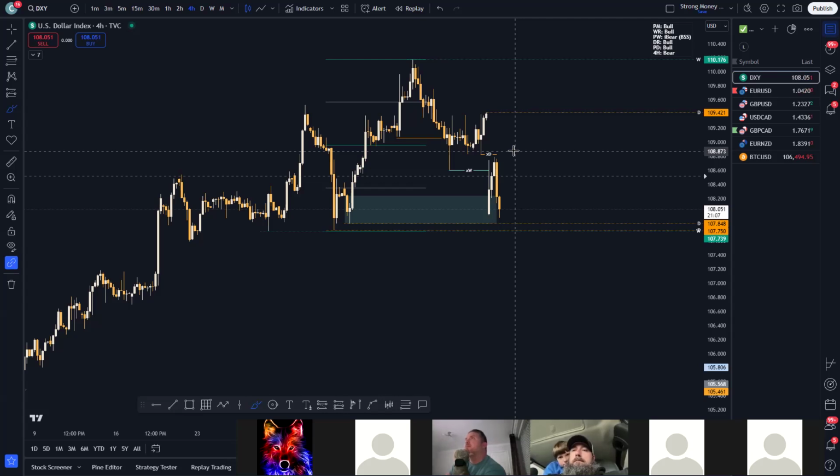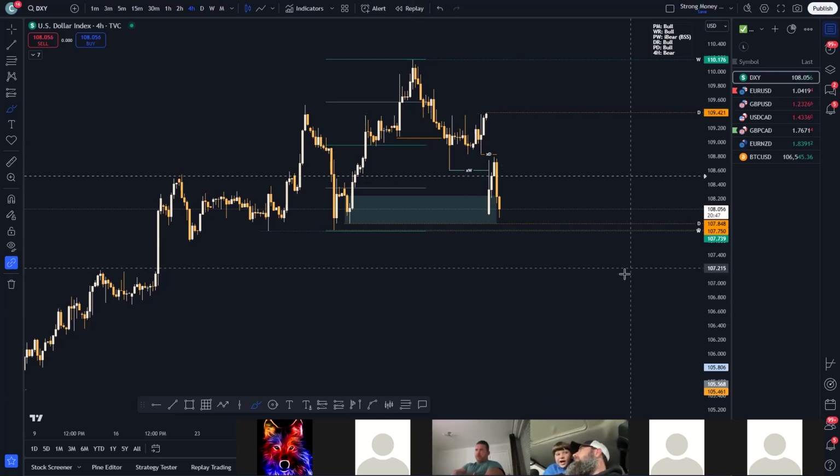You shouldn't really be trading, say, a bullish hourly market if your daily time frame is bearish, because obviously you're trading against the momentum then. So the perfect scenario is that we want all of the time frames aligned, and then your trade is most likely to play out in your favor. Okay, so that's kind of where we are on the dollar.